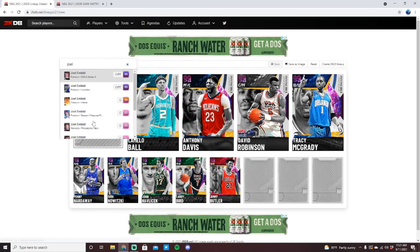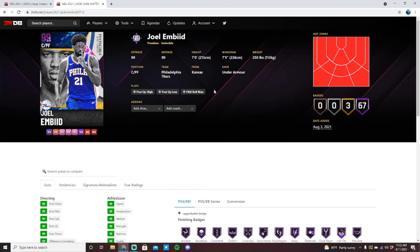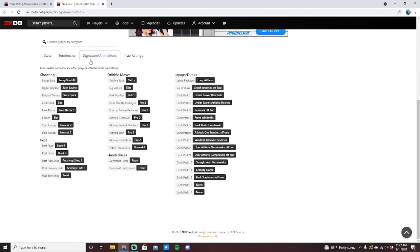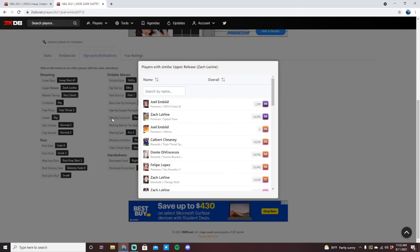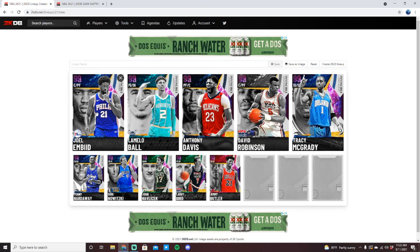At the number 1 position — the best buy-now invincible card in the game — is Joel Embiid. I have been so high on Joel Embiid cards this year. He's 7 foot with a super tall player build, 7'5" wingspan, long arms, hotspots everywhere, 67 Hall of Fame badges. He comes with every Hall of Fame badge you need, including Ankle Breaker, Handles for Days, and Dimer that some centers don't have. He's got all-99 stats. Jump Shot 47 with Zach LaVine upper is one of the easiest-to-green releases in the game — incredibly clean off the catch, one of the most knockdown releases. Pro 2 size-up, Pro 3 behind the back, Pro 2 between the legs. Just an incredible all-around card — a top power forward in MyTeam. More people should be running Joel Embiid because of how affordable and elite this card is.